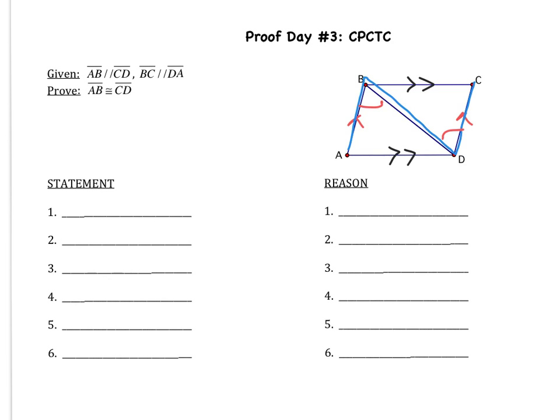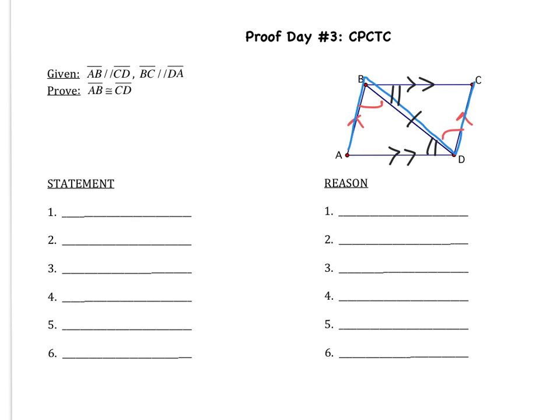What are the other ones? Again, be specific. Letty, you want to go for it? ADB. ADB, which is this angle down here? Yeah, and CBD. All right. So we've got two sets of angles marked congruent, and we've said time and time again that in order for triangles to be congruent, we need at least a set of sides congruent. Go ahead, Summer. BD is congruent to BD because of reflexive. There you go. Now we've got three congruency markings. We can say that the triangles are congruent.